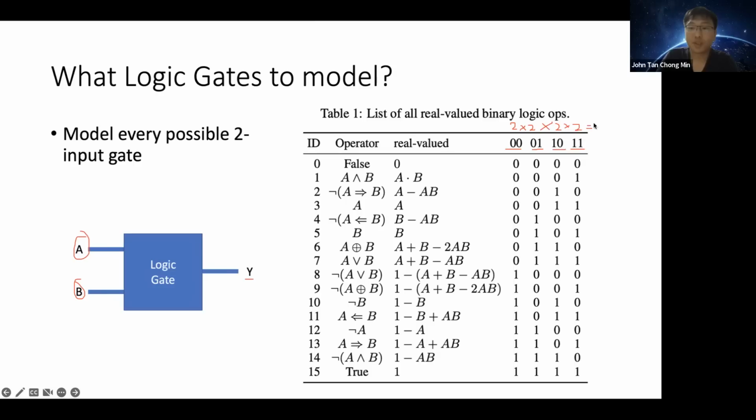And in this paper, I was quite surprised they actually model everything. Earlier on we talked about De Morgan's law. If you model the NAND gate, which is not A and B, sorry, NAND gate is not this. This is the NOR gate. All right, I think this is the NAND gate. Yeah, so if you just model the NAND gate and OR gate, okay, I might be wrong here, I'll go and check again. If you just model these two gates, actually you already have universal modeling capabilities.